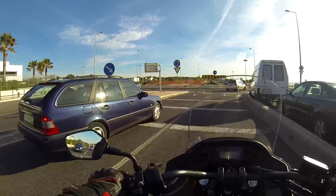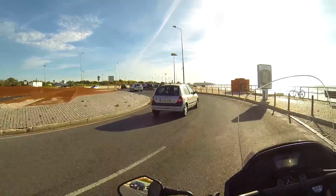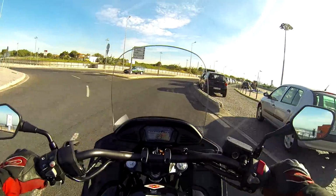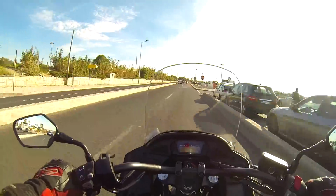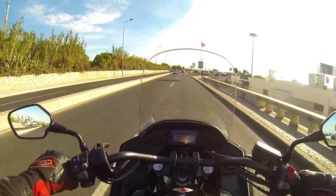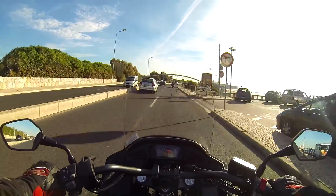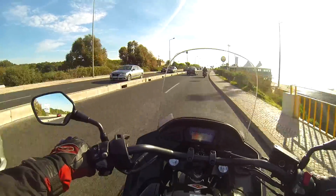That was me grabbing the clutch. Awesome. Yeah, that's very weird. Not having a clutch here is really weird. And you can feel the gearbox right under your butt going clunk, clunk, clunk. Oh, in sport mode, when you're upshifting, you can feel a slight jolt, but it's very slight.